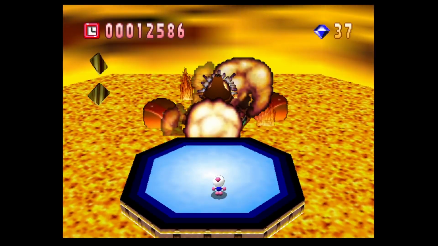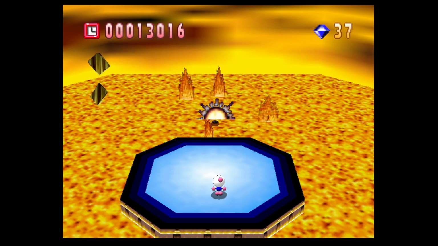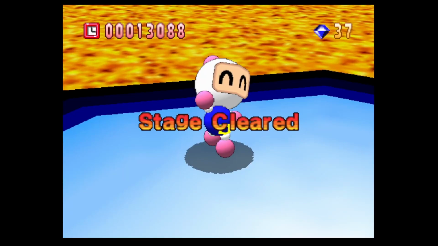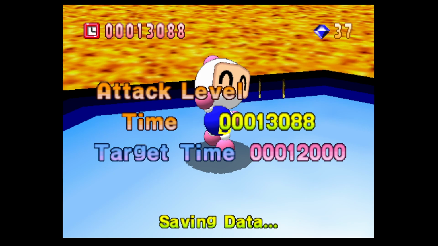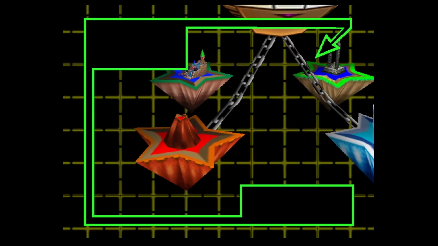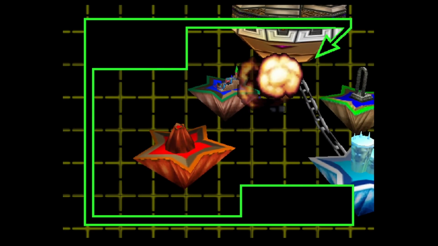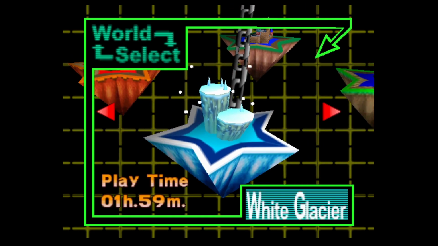Get out of here. Go. Ah, we did it. Well, if I had known that I could have grown my palm and that was supposed to actually do something. Even though I already did know that before. Oh well. Ah, we finally defeated White Glacier.